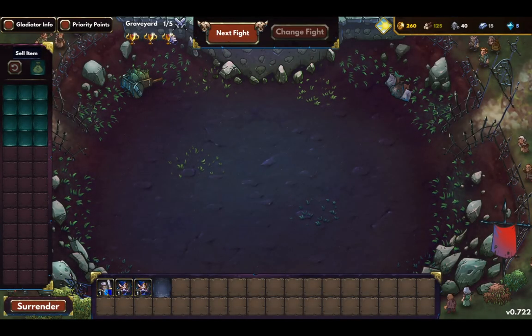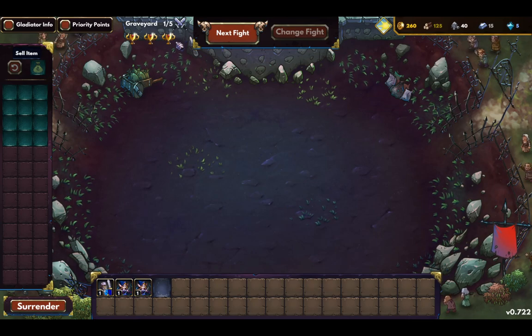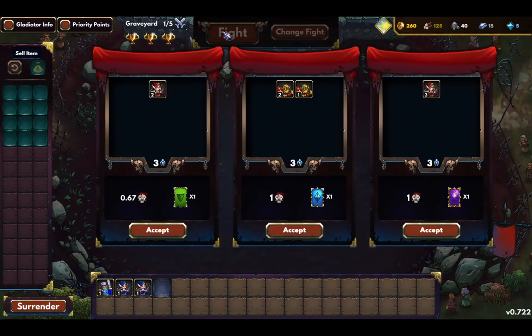Now, I'm not sure what you have to do to advance to the next area. I think this means I have 3 lives, so if I win 2, I should be able to advance. That means I only want to win 1. I want to actually throw these fights, me personally, because I want to get strong enough.